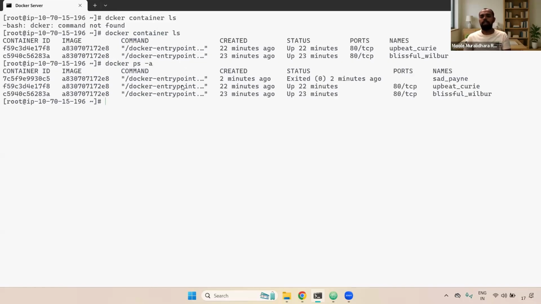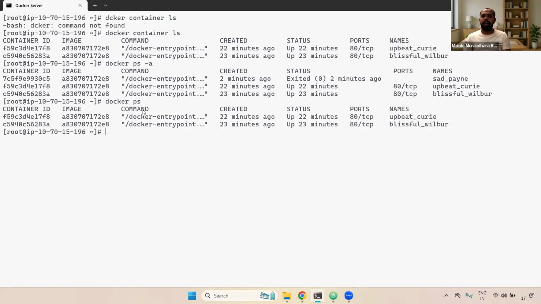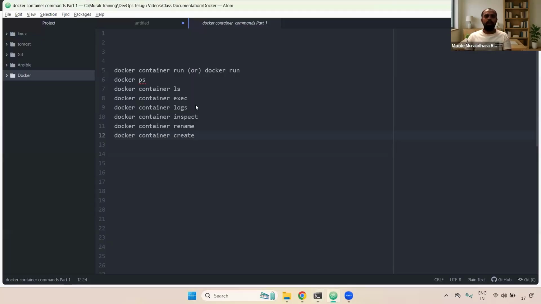If you give the docker ps command, it will give the same. Understand, right? The docker ps command will display the running containers, and you can also use the docker container ls command, which will display only the running containers. But I highly recommend using the docker ps command, because it gives a lot of features, like you can also check stopped containers as well, and verify everything. Understand, right? Any questions now? Fine. What is the next one?